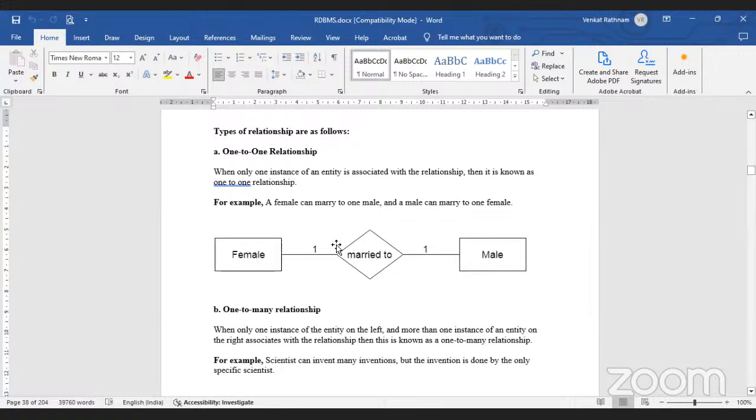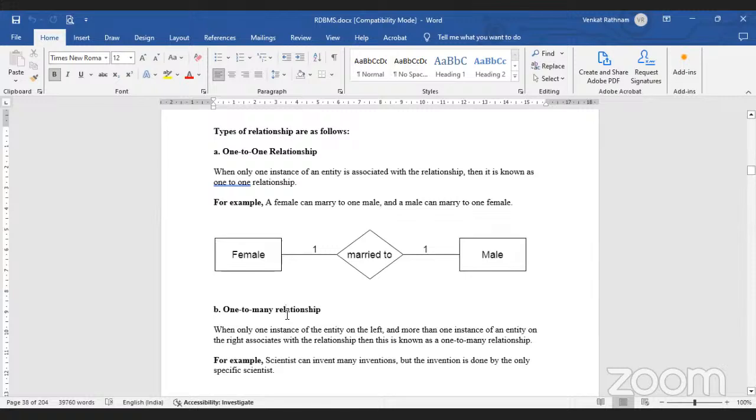These are the two entities, female and male. This is the left side entity and this is the right side entity. The left side entity is associated with the right side entity only one time, and the right side entity is also associated with the left side entity only one time. That is known as the one-to-one relationship. The best example is female and male: a female is married to only one male, and a male is married to only one female.